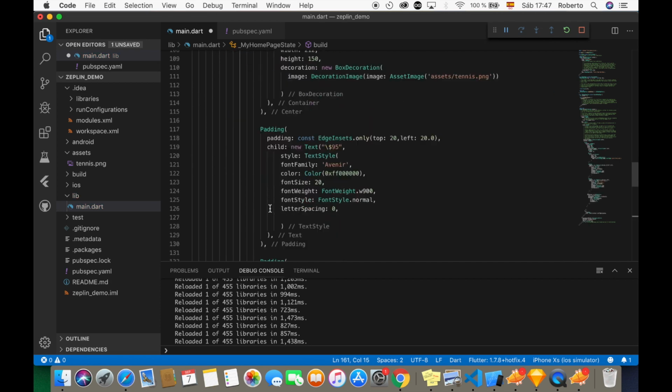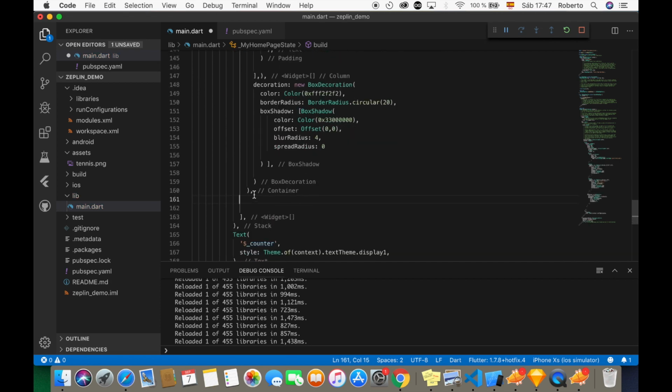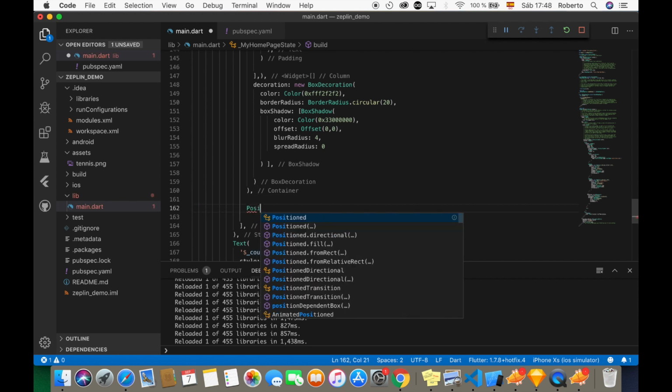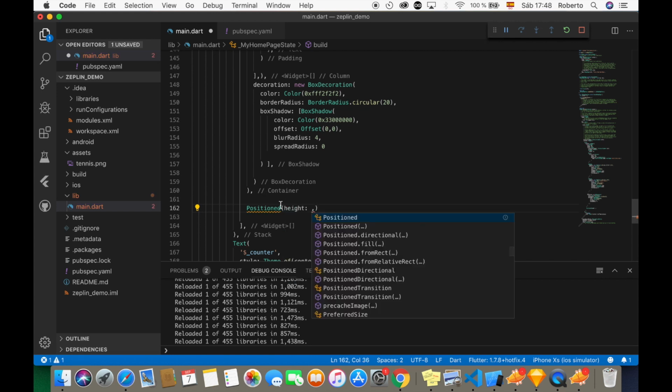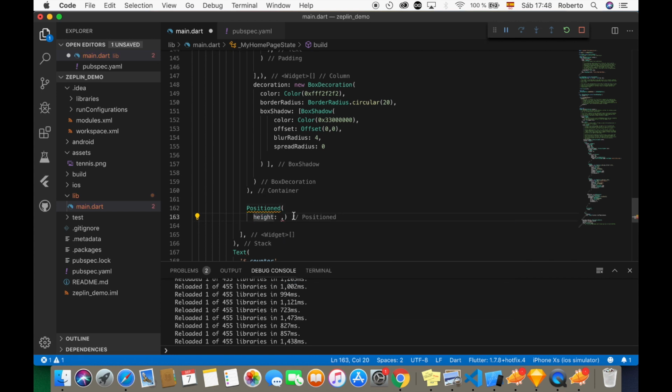We have the container. I will add a Positioned. From the right, we are going to use 20 and bottom 20 as well.